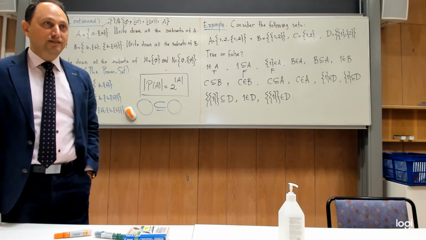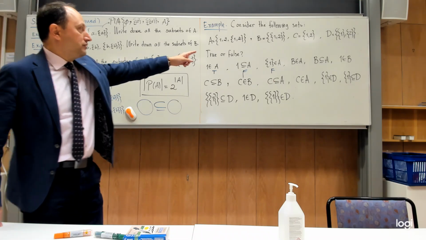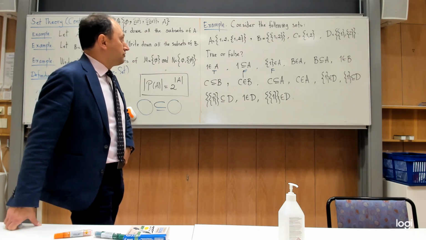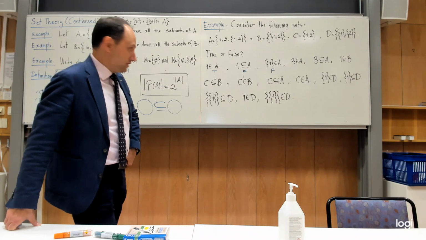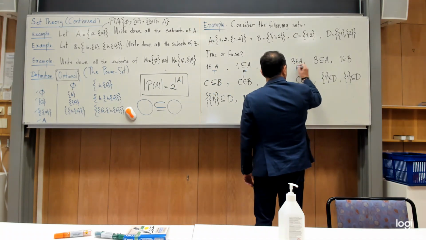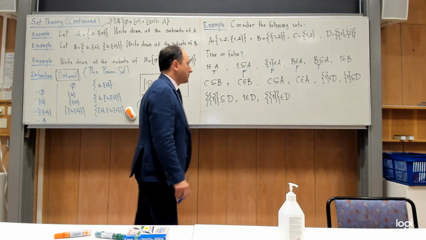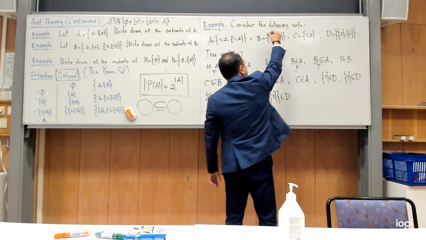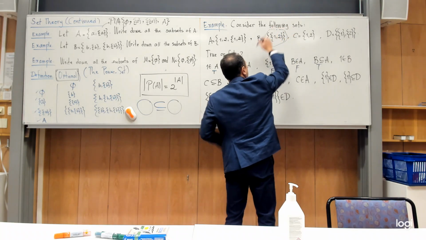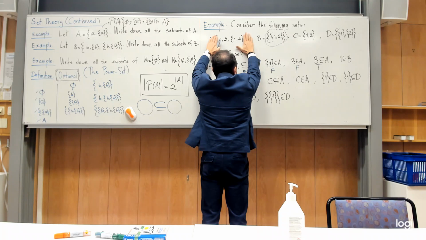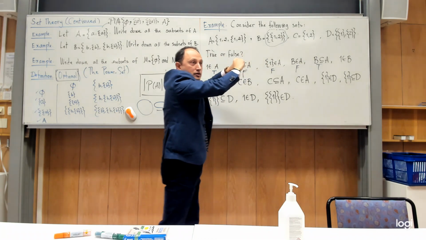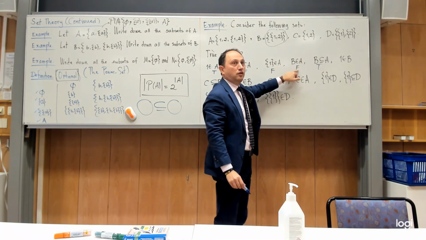You want to answer? Yeah. Okay, so B belongs to A, true or false? That should be false. B a subset of A, true or false? True. Yes, true. So this is false, this is true. Why is that? If B is going to belong to A, what is B? B is this package. If you go inside A, do you see this as a member? No. It has an extra pair of curly brackets. So B belongs to A is a false statement.